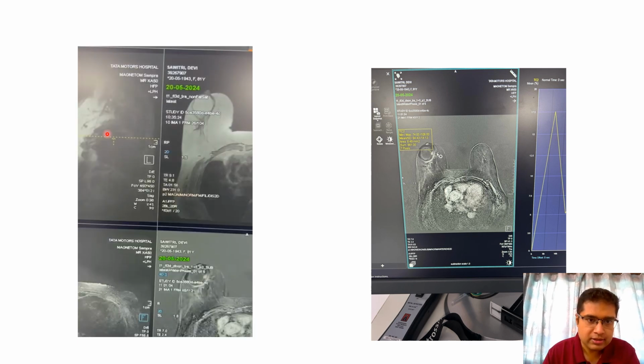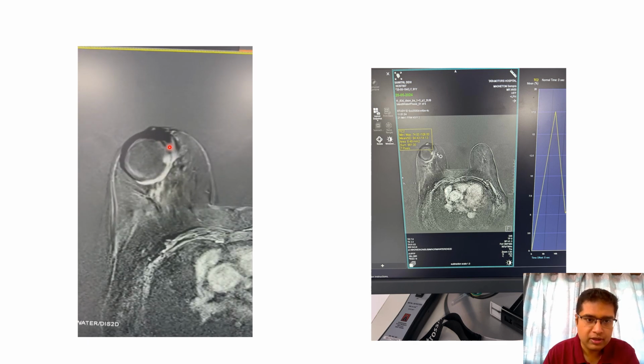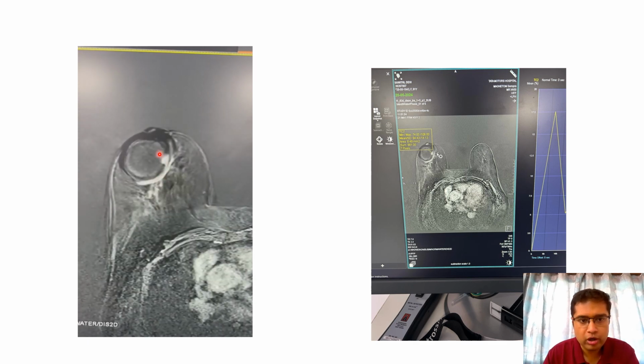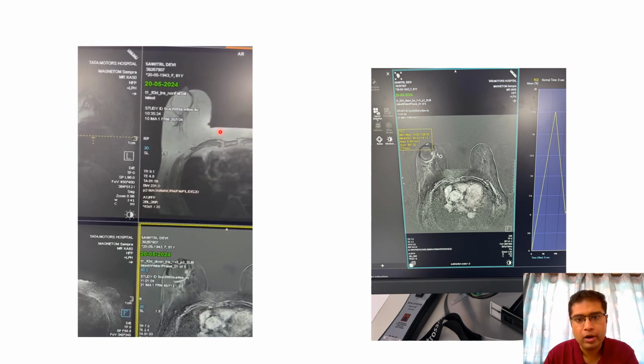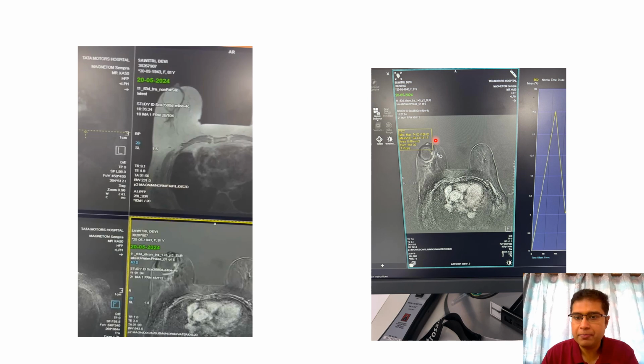So this large cystic lesion with a solid mural nodule, and these are the T1 post-contrast images where we can see that this nodule is showing post-contrast enhancement with some enhancement of the wall. And this is the kinetic curve of this particular patient where the ROI is set in the mural nodule. In the early phase it showed peak with washout in the delayed phase. So this is a type 3 curve. We'll be discussing the kinetic curves later on in this video.